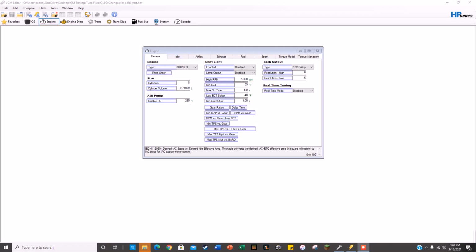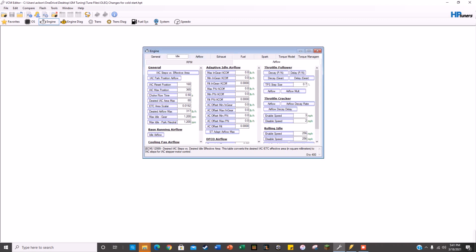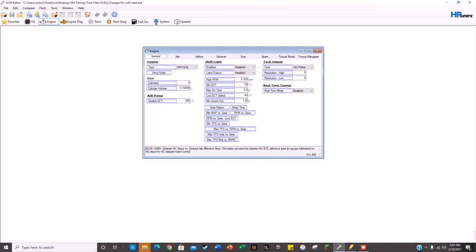So first off, sorry about the audio. I'm working off of a cheapo little webcam. Second thing, this is a Gen 3 P01 ECU. I'm not sure how this correlates to a Gen 4 or Gen 5 because I haven't messed with them. So hopefully this does kind of relate to those, so it'll help you as well.